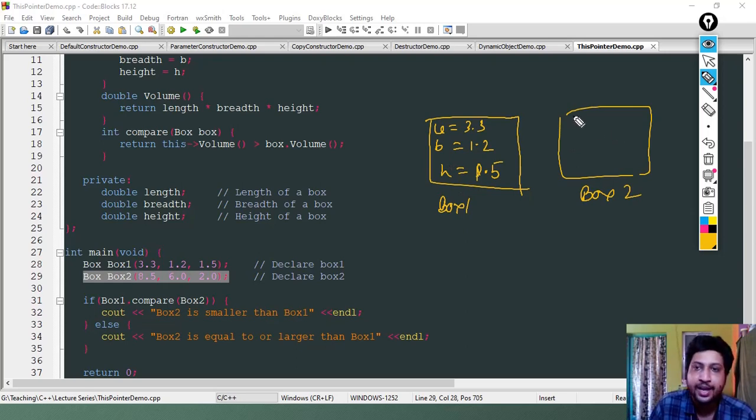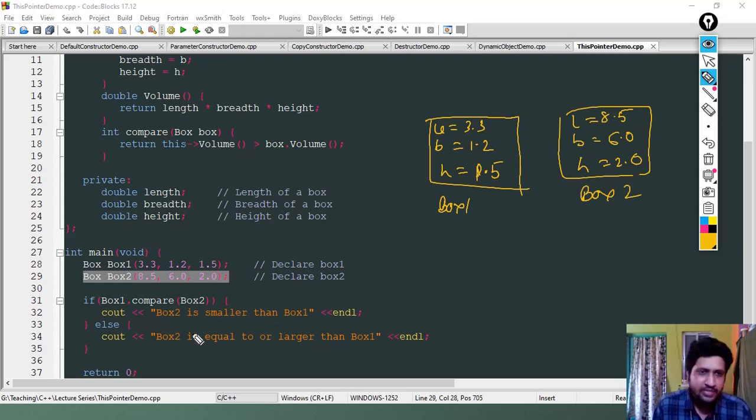Similarly, for box 2 we have length equal to 8.5, breadth equal to 6.0, and height equal to 2.0. The volume can be calculated from here as well, L multiplied by B multiplied by H.